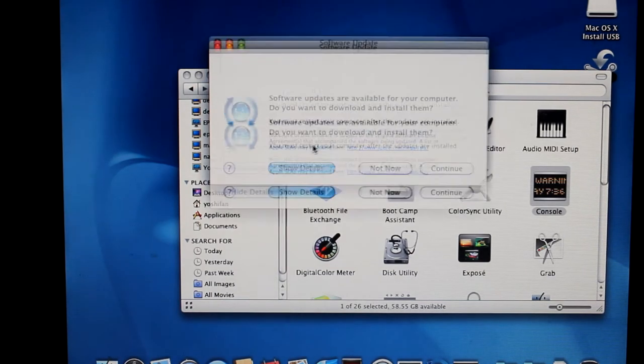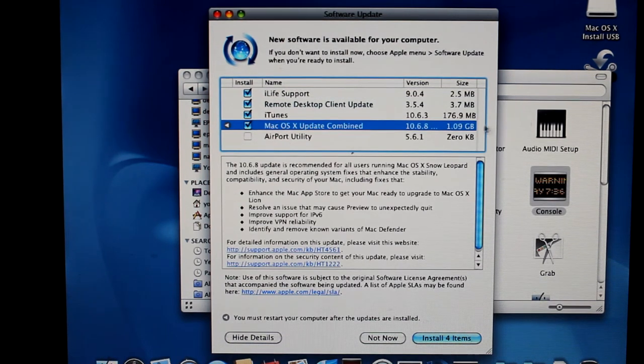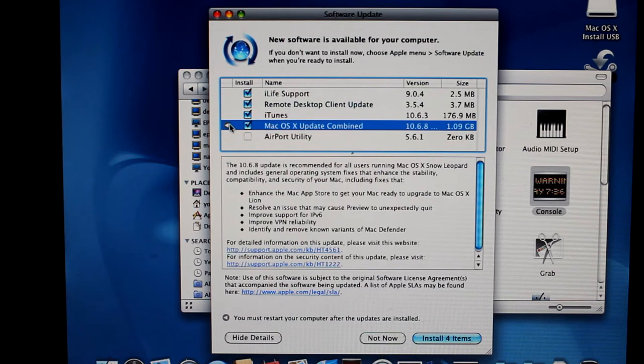So, oh, holy shit, look at this, iLife support, whoa, provides system software resources that are shared by iLife and other applications, oh sweet, we're getting iLife on this thing, and 10.6.8, oh god, that's 1.09 gigabytes, but you know what, that would give me time to dump the footage off the camera, and why is this uncheckmarkable, why, god damn it, okay.